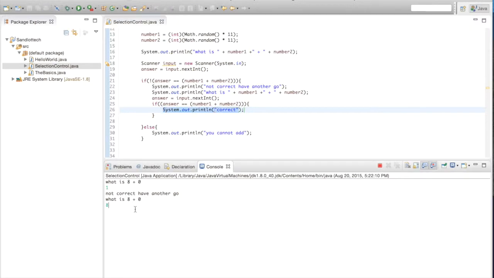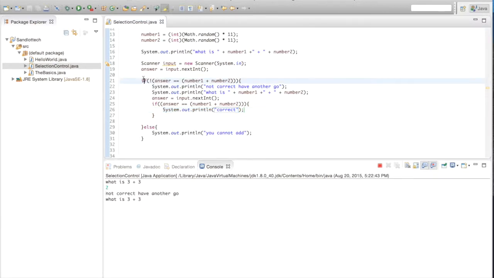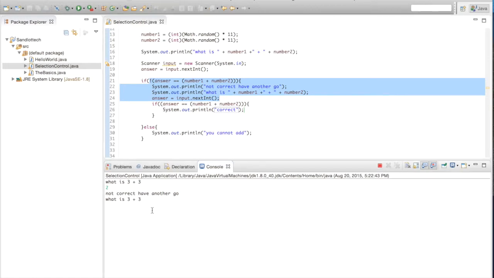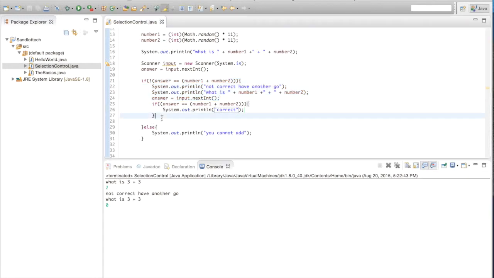Let's test it out, enter, incorrect. So what if I entered an incorrect number? So it's not 2, so it would drop down here. It's not true, so this is correct. So have another go, enter some value. So we're at this point right now. We're waiting for the user to input some value. And because it's not correct, let's say 0, it terminates. It's done. So it ignores this if statement, drops down here, and because there's nothing there, it's done.